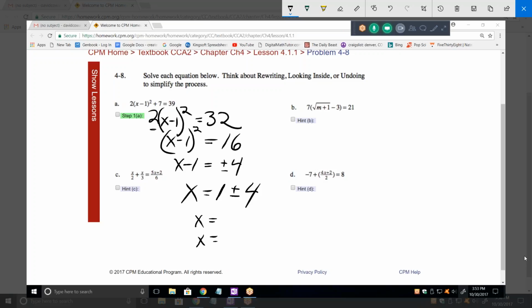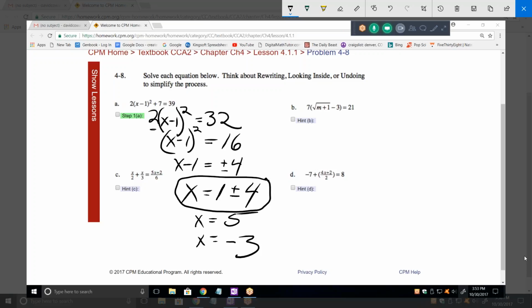I'm kind of confused on how to get the final answer in this part. First answer, use the plus sign only. Oh, so 5? And minus 3? There you go. A lot of people see this their whole high school career, and they don't know how you get 2 answers out of that. That's how you do it. Just use plus for one answer and the minus for the other.